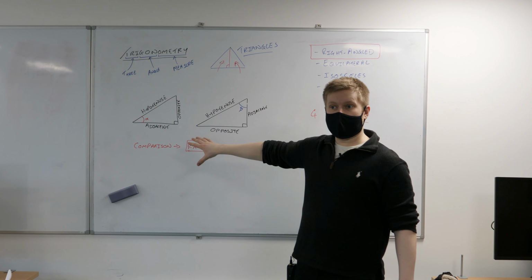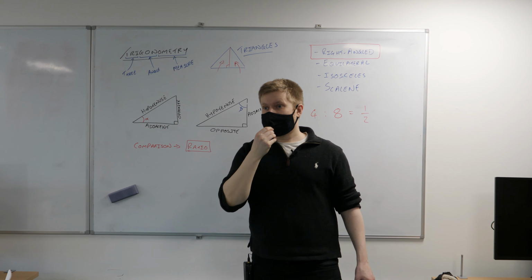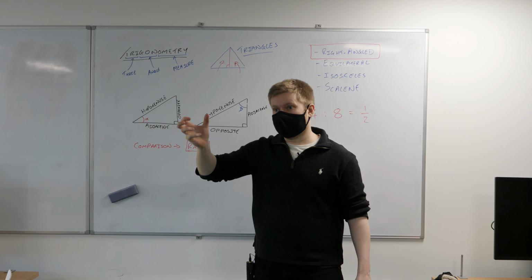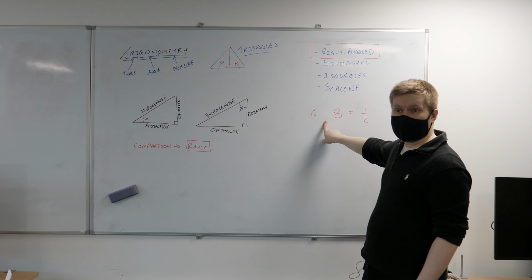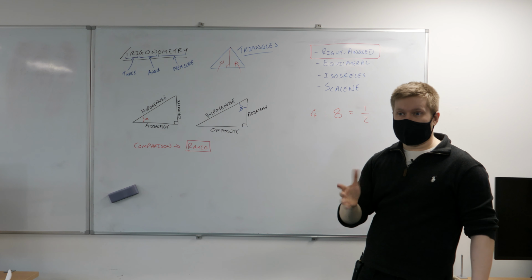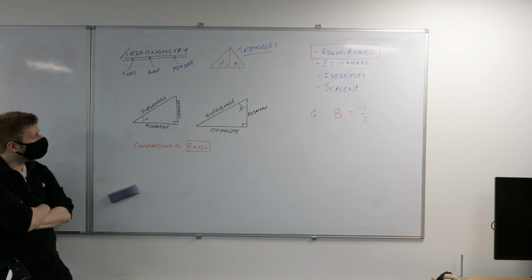So this you'll undo here. Okay? I'm just taking two sides and I'm comparing the lengths of each other. So I'm making a comparison, therefore I write it as a ratio. So I can write it with 2 dots down there, or I can write it as a fraction. It's the same thing. Okay.